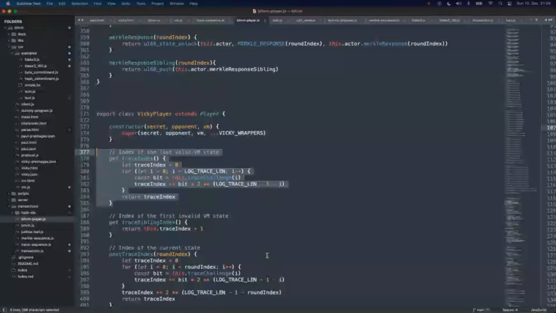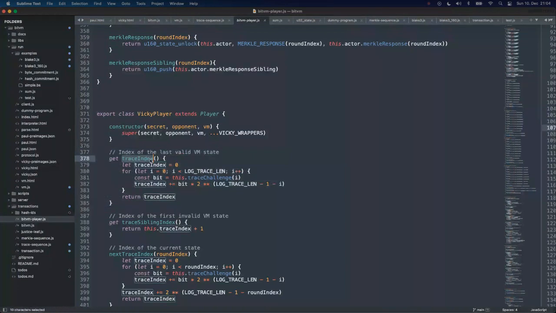For example, let's say the trace has a length of 1 million or something, and then the last correct root was root, let's say, 2000, and then the trace index will be equal to 2000 at the end. And why is that? Well, it is because at every one of her transactions in the sequence, she releases a single bit.